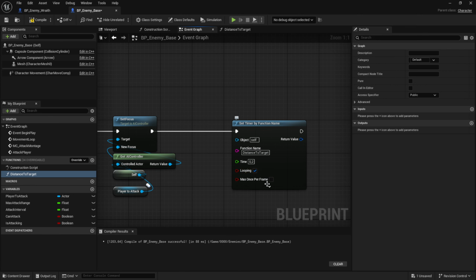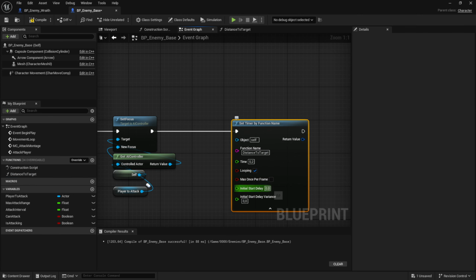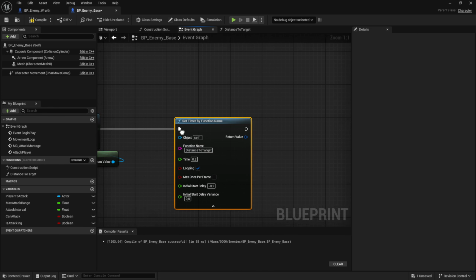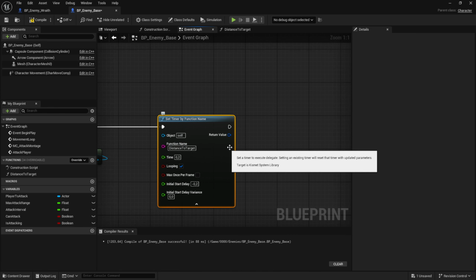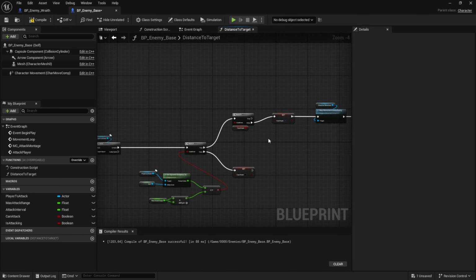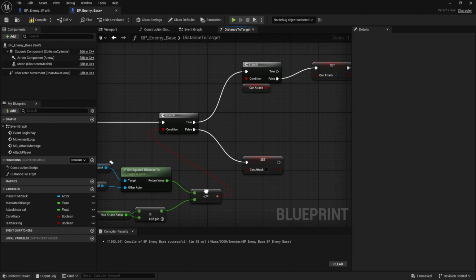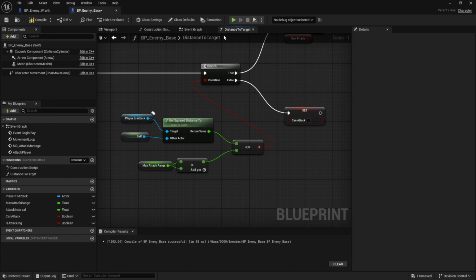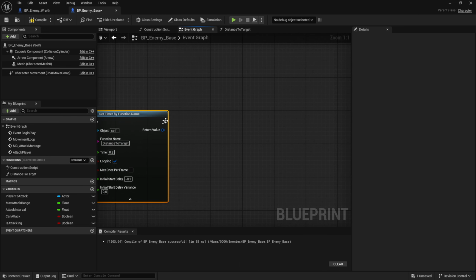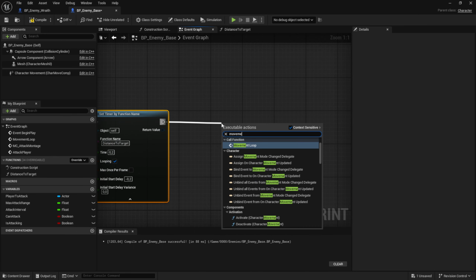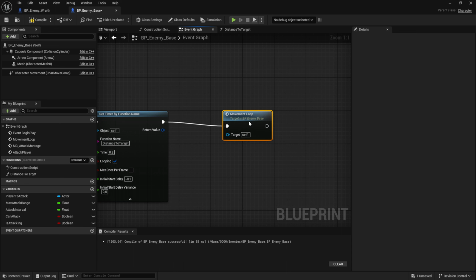And we're going to enable looping, and I'm going to expand it and set the initial start delay to minus 0.2, so we don't have to wait 0.2 seconds before the first one executes. So this will loop our distance to target function, and that will make sure that our can attack boolean is set depending on the distance to our target. So that's simple. And then we want to call our movement loop, so we actually start moving.